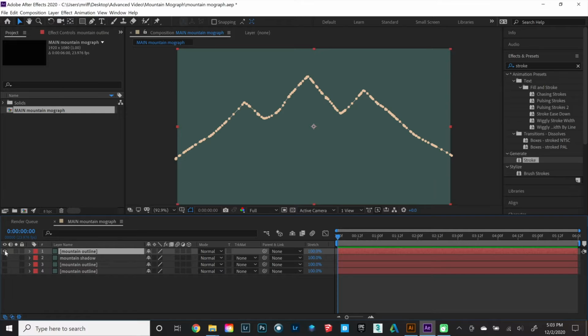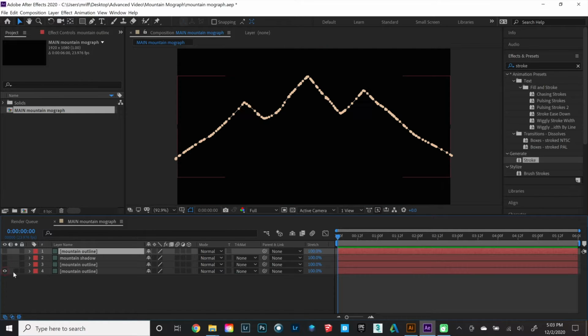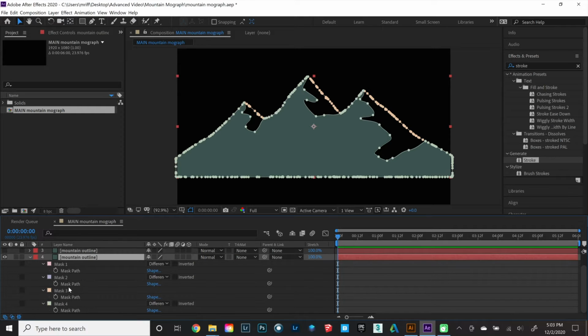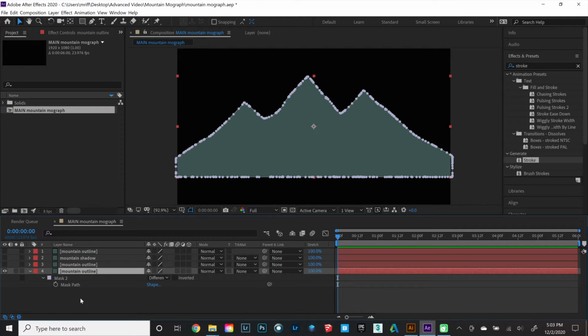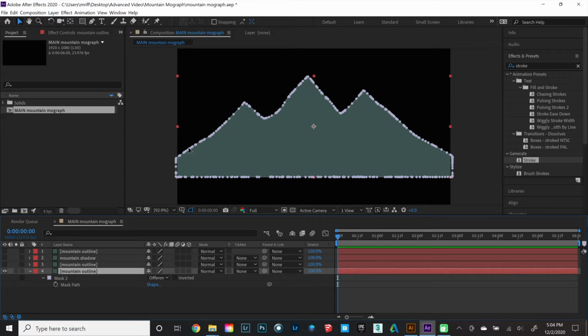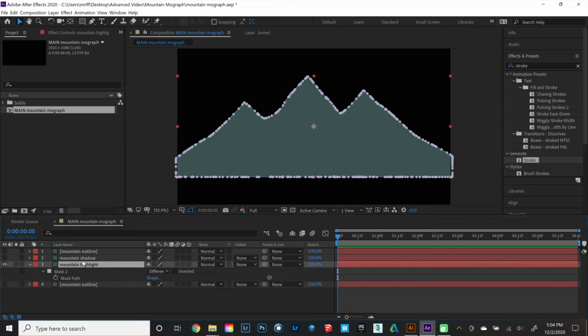And then let's turn this off and turn on our next layer. Hit M on the keyboard to bring up our masks. Last time we deleted everything except for number 3, so this time let's delete everything except for number 2. And this looks to be either our background or our highlight layer. It doesn't really matter because they're the same. So I'm going to change this to Mountain Highlight, and I'll drag this to under our shadows.